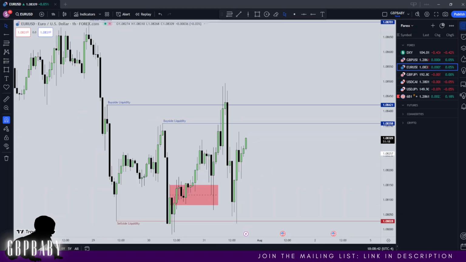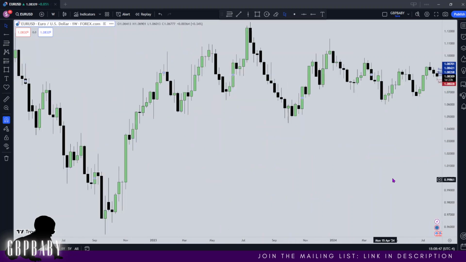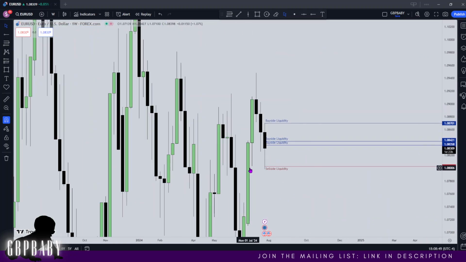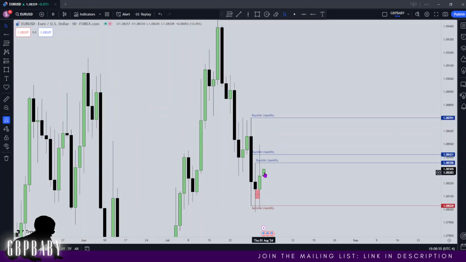Let's finish up on Euro USD. We'll start on the weekly here as well, just to see how price is delivering. You can see how we came down, grabbed those stops, came off of it now. Let's go to the daily, and you can see that Euro has managed to take out highs, which pound hasn't again. So Euro and dollar in line, because dollar's taken out lows, Euro's taken out highs, but pound hasn't. And what does pound have tomorrow? Interest rates. So let's put two and two together.